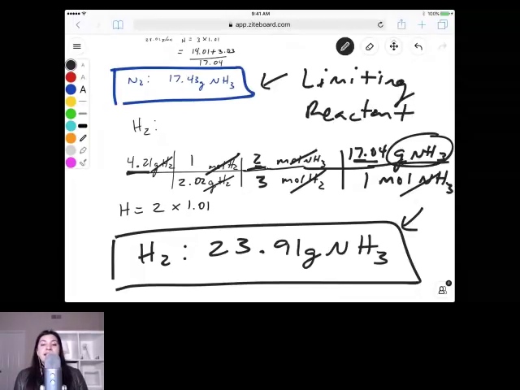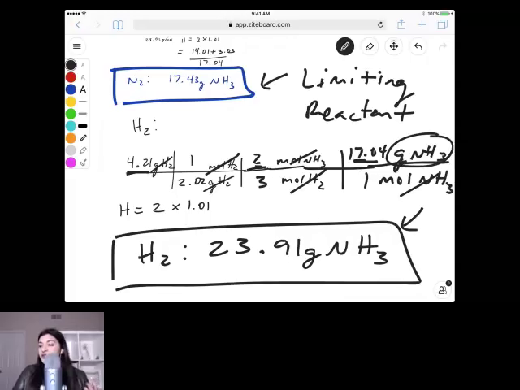Now, maybe some of you might be asking me, listen, Maribel, do I have to do this every single time? And yes, I'm sorry guys, but it is. This is something that we have to do every single time to figure out your limiting reactant. I wish it was quicker. I wish I had a shortcut, a trick up my sleeve, but sadly, this one, there's no way around it. All right, so now that we found our limiting reactant, which is N2, or nitrogen, I'm going to keep going with the next question. And I'm going to erase a bunch of this because I'm running out of room.